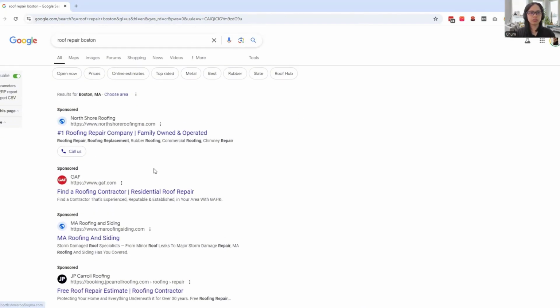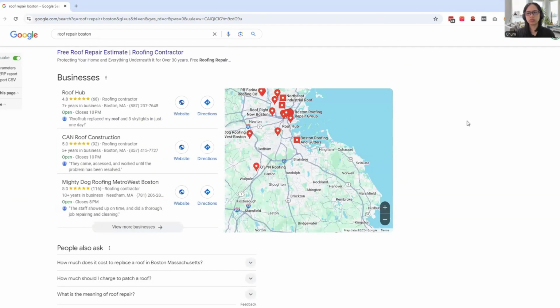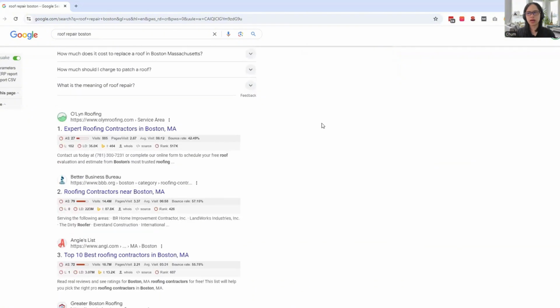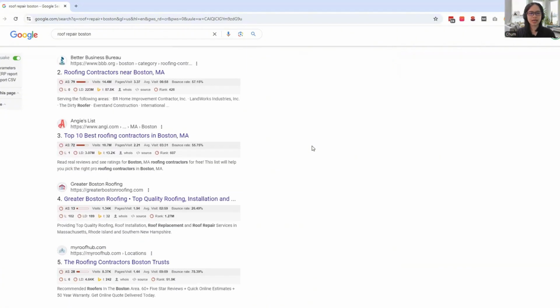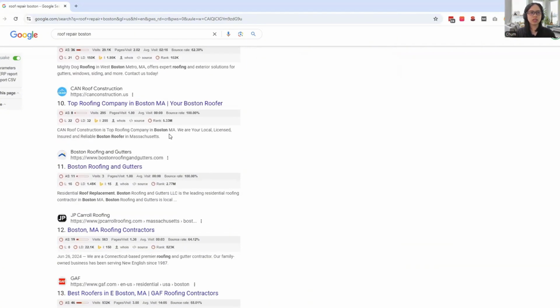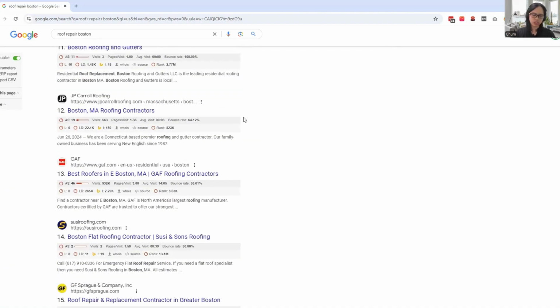So we have here some sponsored posts, the local map pack. So this is like the local SEO. They're doing well. Then we have here people also ask. So I'm actually using an extension that provides an infinite scroll. So you can see here, Google doesn't break into pages, but it has the numbers showing what rank these websites have when you search it on Google.